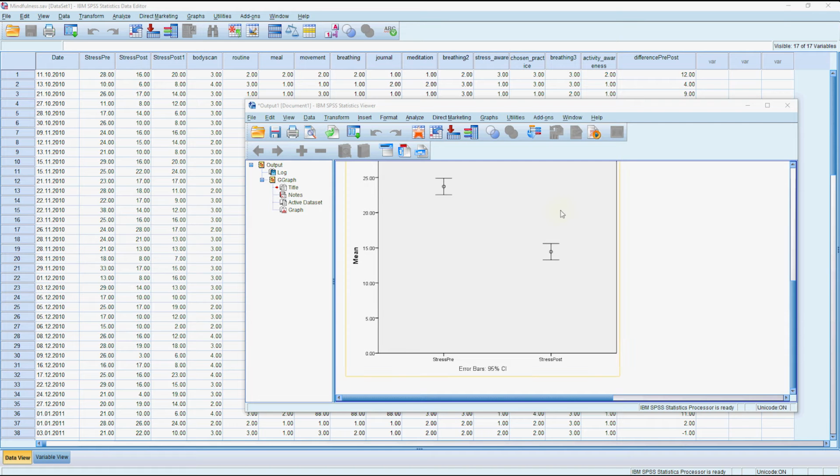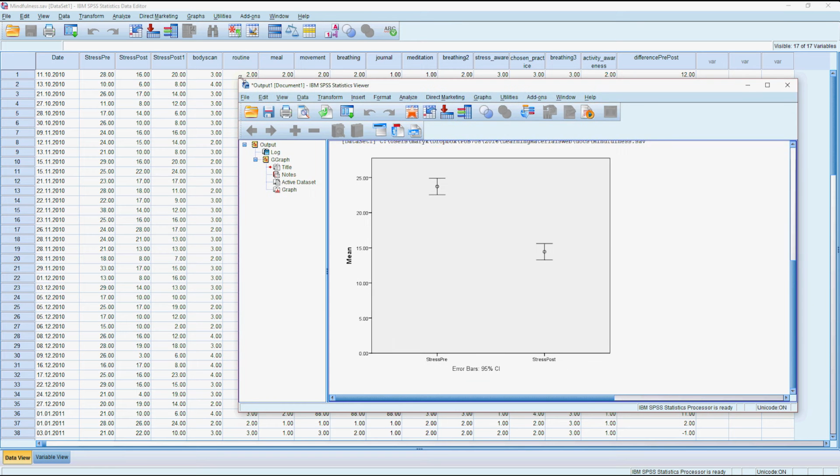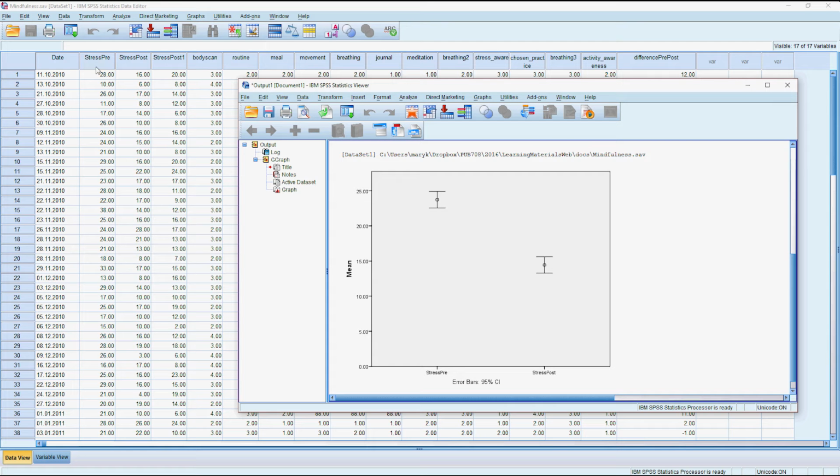Now, you can see here I've already done the plot of the means and the confidence intervals, and I'll take you through those, but normally we'd probably start with a histogram and some box plots, but what you'll find is it's actually very difficult to do that with the paired data. So I'll take you through your options.